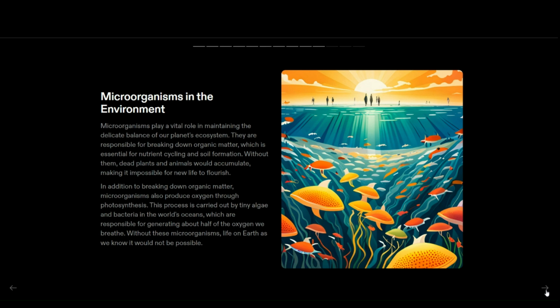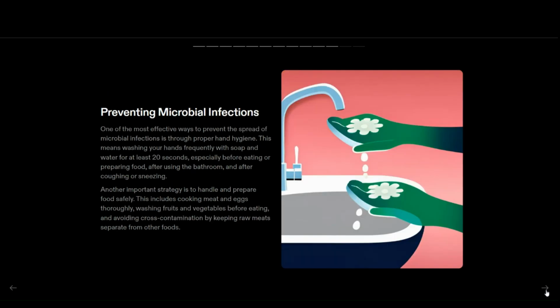In cleaning the environment, certain microorganisms decompose the harmful and smelly dead remains of plants and animals, converting them into simple substances like humus, thereby cleaning up the environment. They are thus called decomposers.